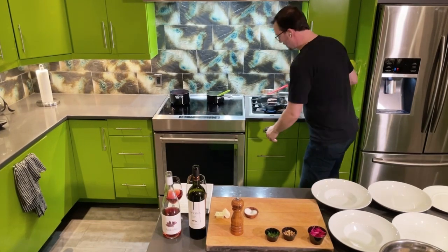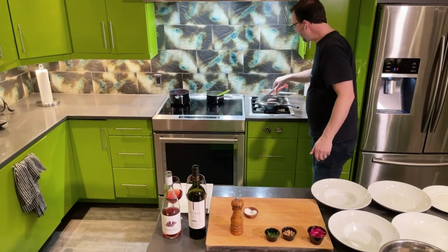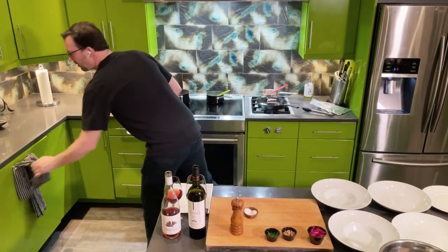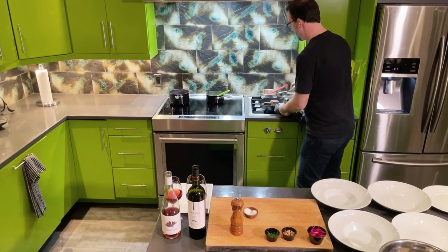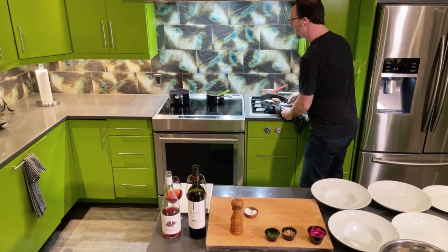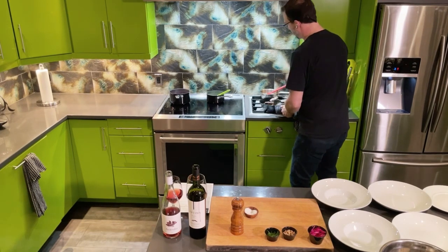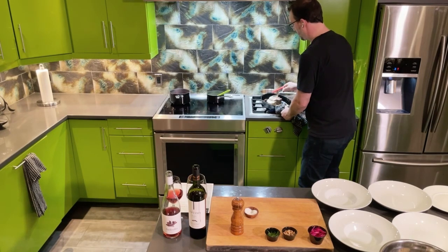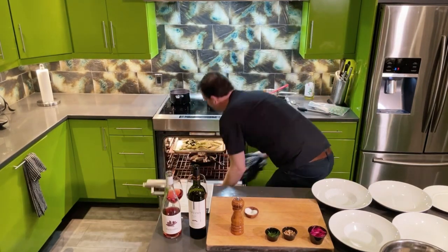We're going good on the sear. I'll flip it back to the side that's seared a little bit less, put this on low, and the butter's going in. I'll melt it down and get my basting spoon. Because it's a cast iron pan, the handle is going to get hot. Now, the short ribs have been cooked sous vide, which really amounts to braising slowly at 82 degrees for 12 hours. They are well cooked and will break down to be super tender. What we're really doing is just caramelizing the beef and warming it up. And now we're going to throw this in the oven for 15 minutes or so.